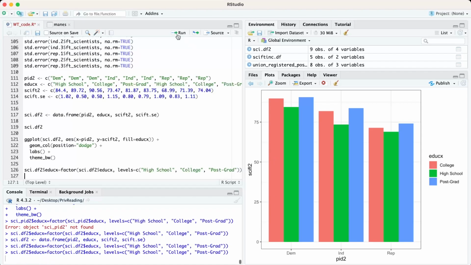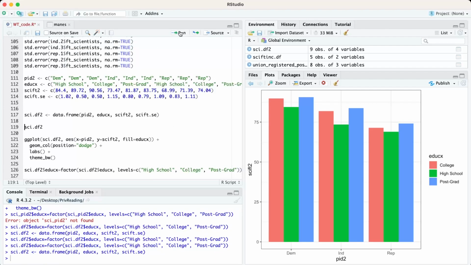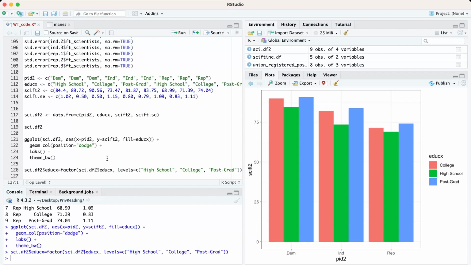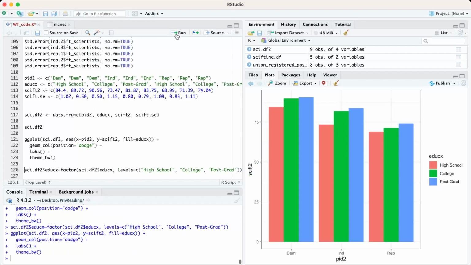Additionally, after we run this, we have to remember to rerun our dataframe command, because this is editing the dataframe. When you run commands like this, R won't automatically change your initial dataframe, so you have to remember to go back and do it yourself. Now that we have our edited education variable, we can rerun our ggplot command. This is looking a lot better, as the bars are not only sorted by party, but also by education level.